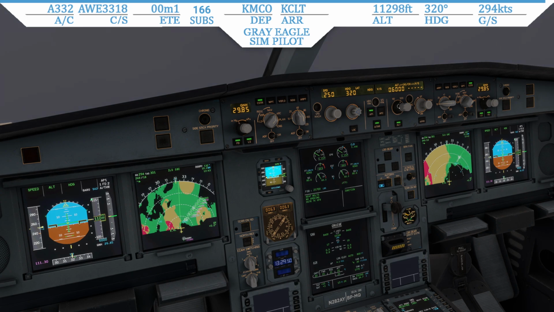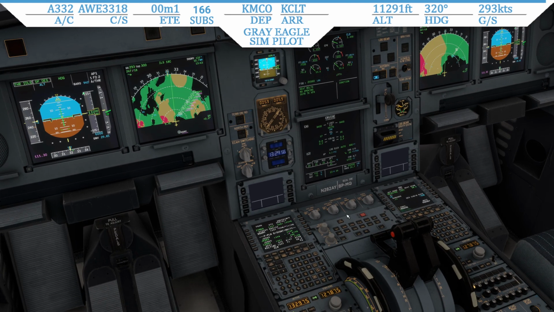Alrighty, 6,000. Open descent. I have the speed. Let's go ahead and activate the approach.